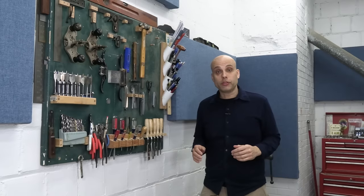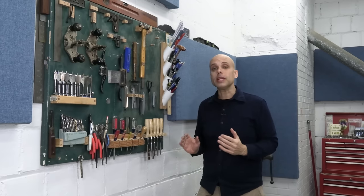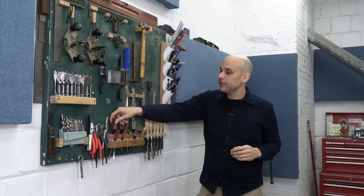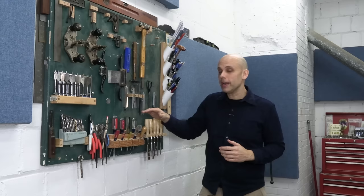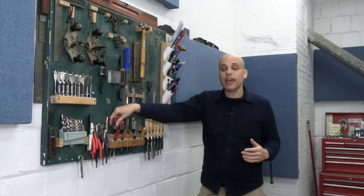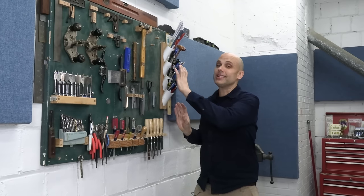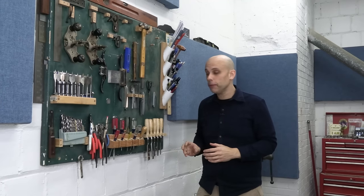When I was designing my tool wall, I had two big ideas. First, I wanted to keep it limited to the stuff that I really used every day. Second, I knew that my tools couldn't lift up to get them off the tool wall — if your tools lift straight up, you can't have anything above each group of tools because it would get in the way. So instead, your tools need to lift out, which allows you to pack the entire surface of the tool board with as much stuff as possible.